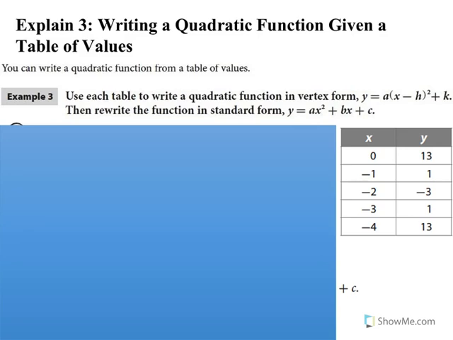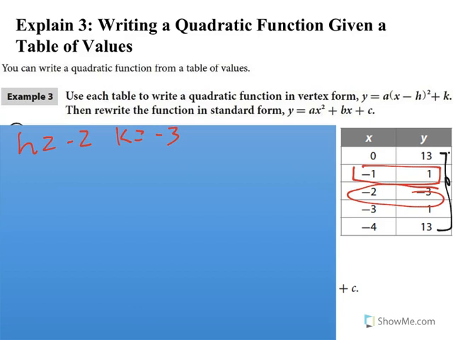Right, so if you look at our table to give us some clue, you notice that in the previous section or module, these numbers will tend to repeat. So then we know that this number will be our vertex. So we know that h is going to be -2 and k is going to be -3. Okay, so then we also need to pick a point. Actually, you can pick any point you want, but I think it's easier for me to use that point.